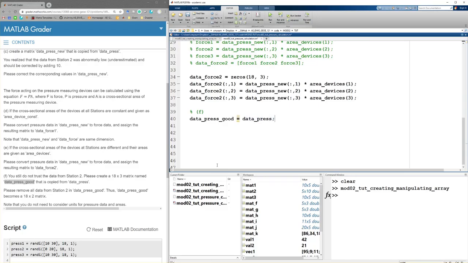And then remove all data from the station 2 in the data press 2. Basically, you're going to remove all the station 2 data. You can simply first point to the second station data. How to delete that? You can simply put the empty vector. Okay.